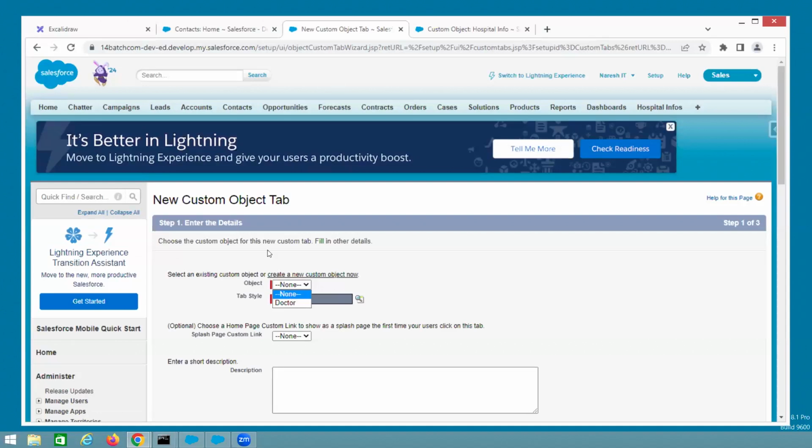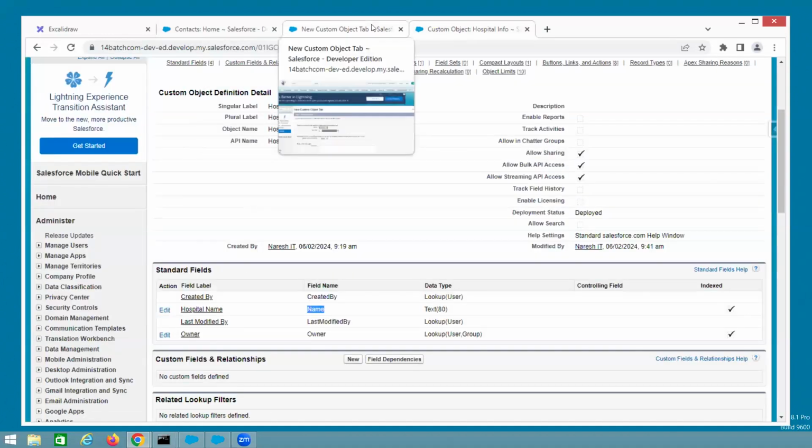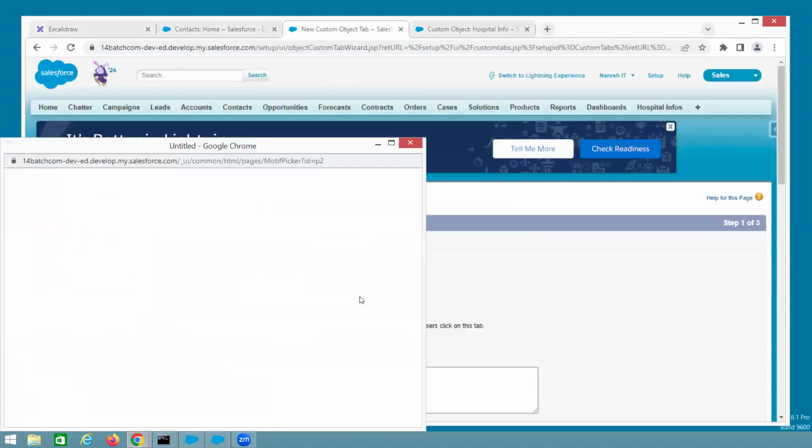Yeah. So now come to Doctor. Here we are just selecting the singular label, but we are not providing the tab name. But what is the expected tab name? Doctor, the plural label. What is the plural label of doctor? Doctors. We'll see Style.